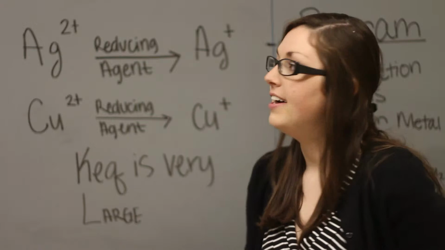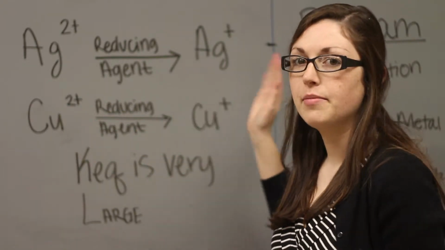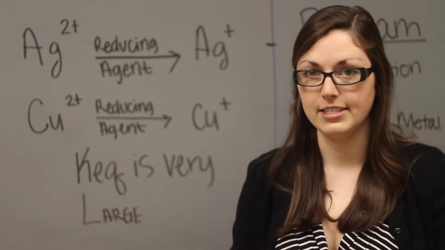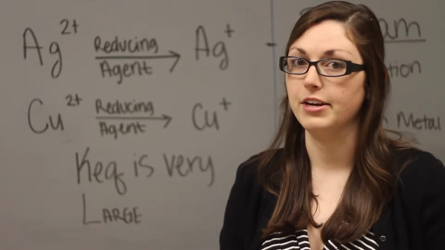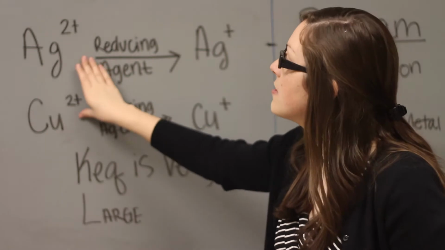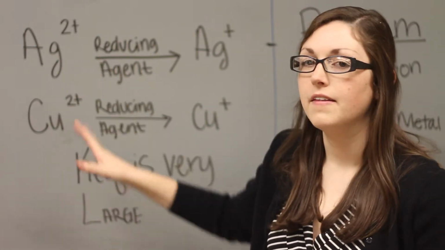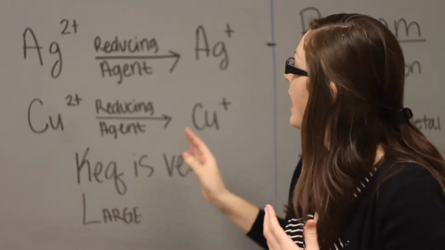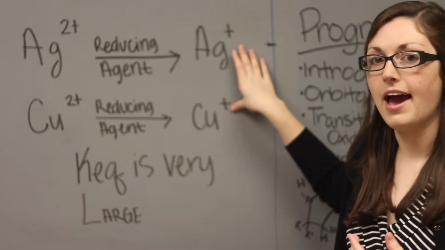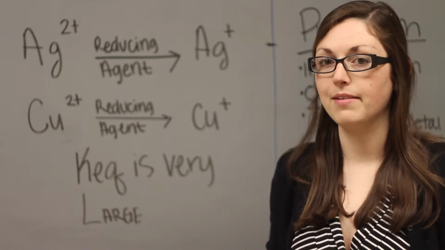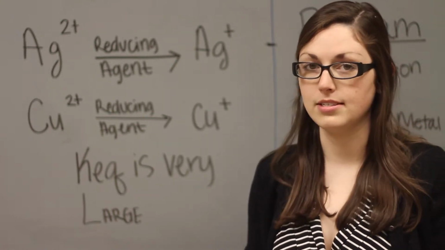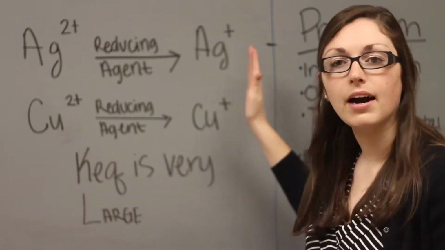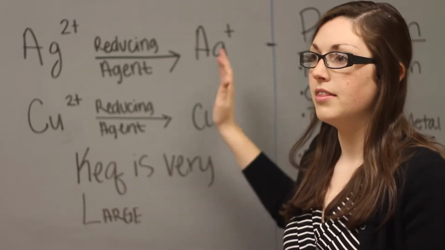Transition metals such as silver and copper favor their +1 state as opposed to their +2 state, making them very good oxidizing agents because of their electron configuration. So if we look at silver 2+ or copper 2+, they both have an empty s orbital and a not full d orbital, whereas the +1 states have an empty s orbital, but they have a full d orbital, making them extremely stable. So then that stability will cause the equilibrium constant to lie to the right side of the reduction.